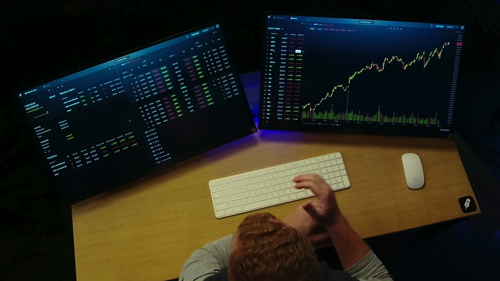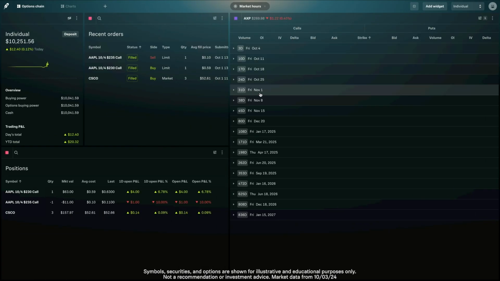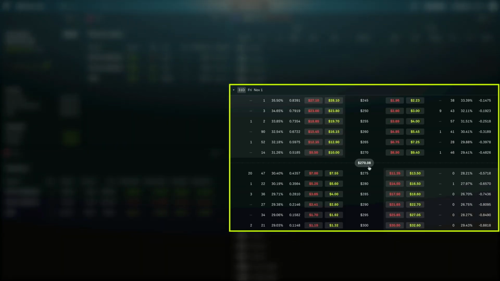So here I have American Express up. We just changed it on our watch list. We're going to sell an iron condor. This is a 4-legged option spread where you sell a call spread and sell a put spread. It involves 4 legs, one you have to buy, one you have to sell. And we're going to do this in a matter of seconds. So the first thing I'm going to do, let's just pick the Friday, November 1st expiration with 31 days left of trading. We're going to open that up, and you'll see our stock price is right in the middle.